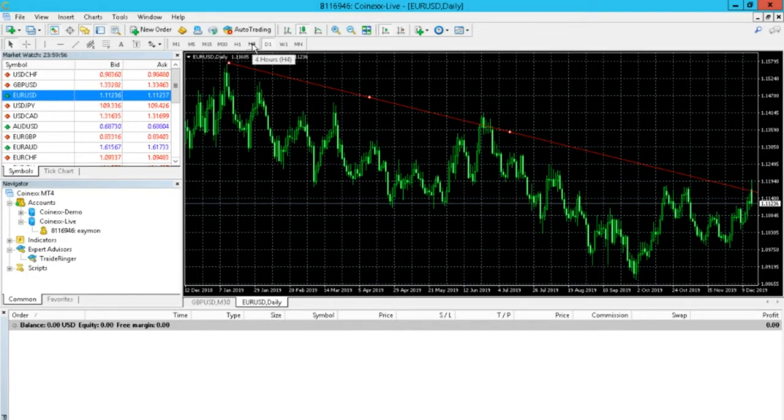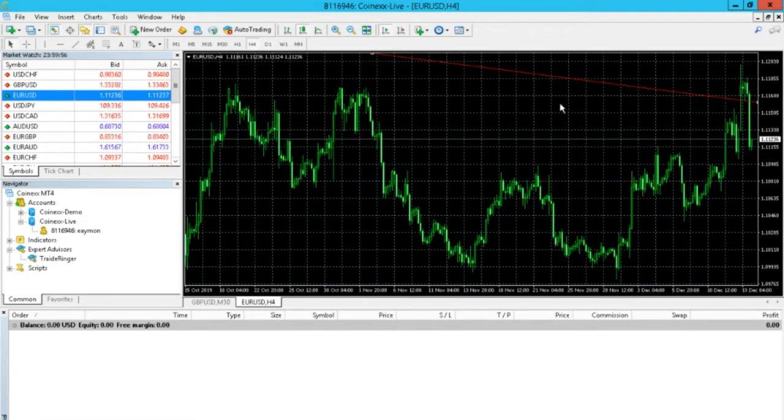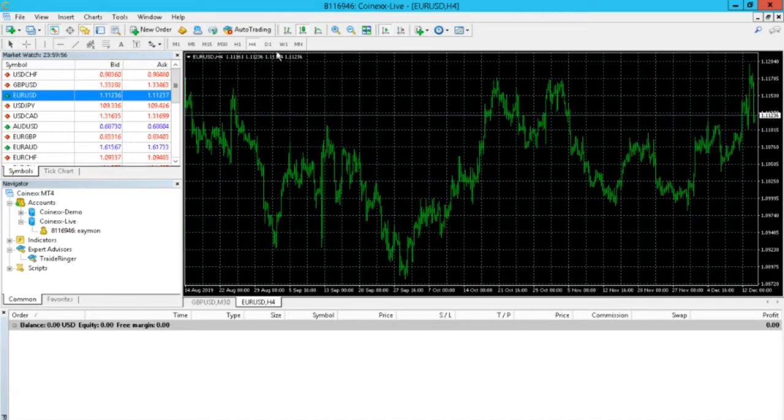So now let's look at the 4 hour. On the 4 hour, you can see that it's really hard to tell which way it's going. If we zoom out, it looks more like it's kind of ranging between this point and most recently right here. There's some support here, support here, support here, resistance here, here, and here that it just bounced off of and it's heading down. So it might be a good time to sell, which kind of matches the daily chart.